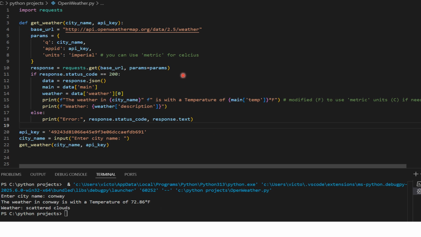So this code is just a 22-line program, like I said, and it's able to give us such complex information in a very simplified way, and that just explains how easy and better Python is compared to other programming languages.